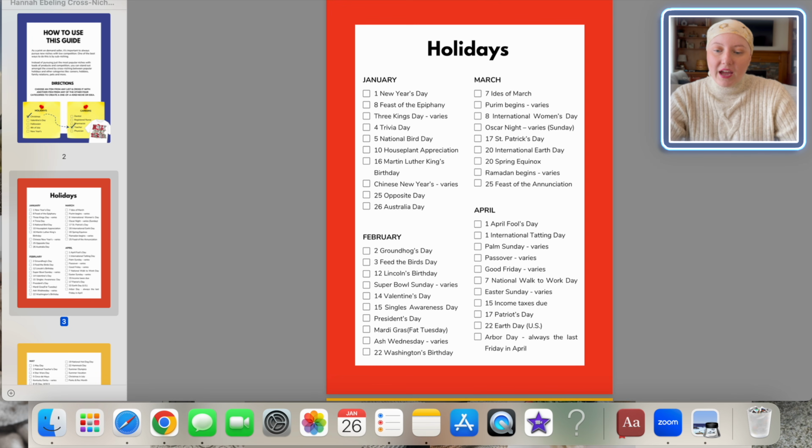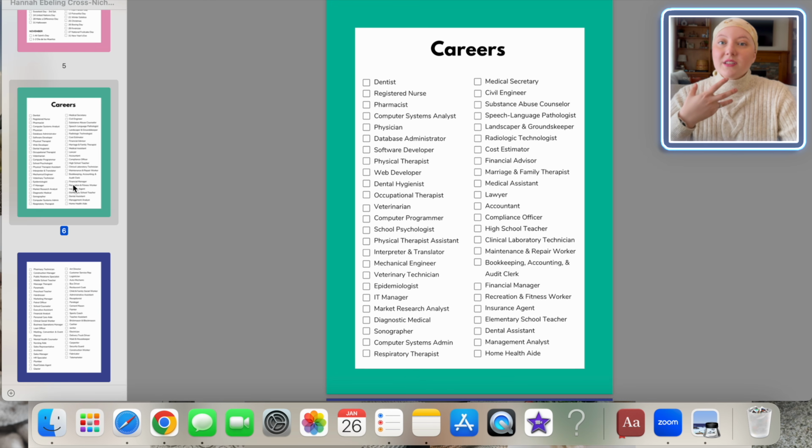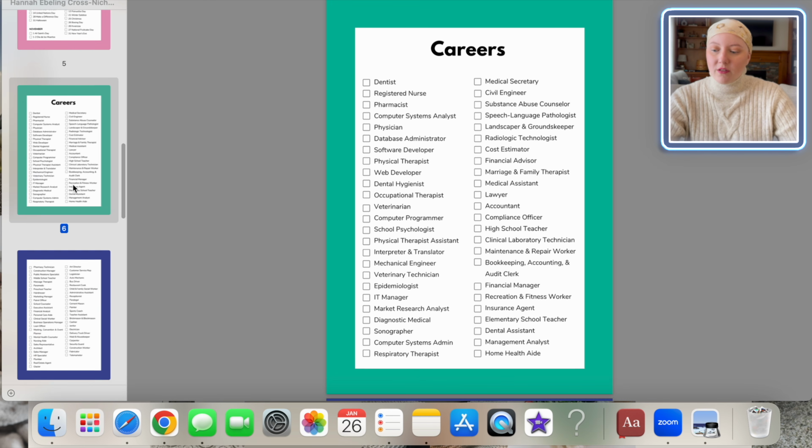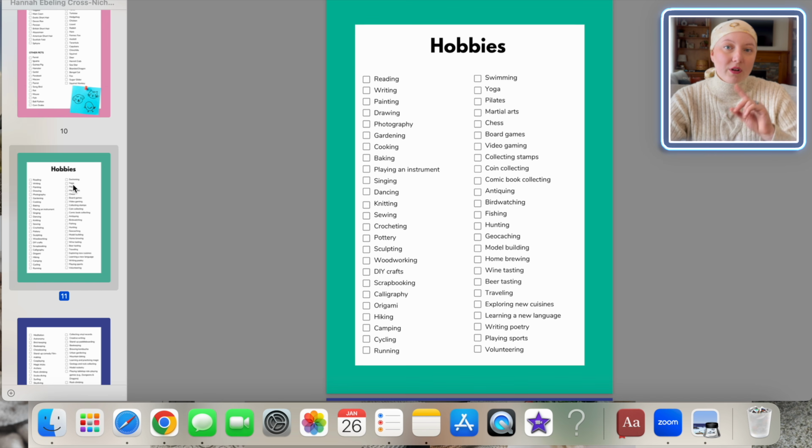But some of the categories in here, we have holidays. We also have people's careers. This is a really good niche to cross with other things. But I think today we are going to go with the hobbies category first. So we have things like playing chess, doing yoga, swimming, and knitting. That's a great one. Dancing, drawing, reading. Very, very popular hobbies. And I think reading could be a really good one. That's a very popular niche right now.